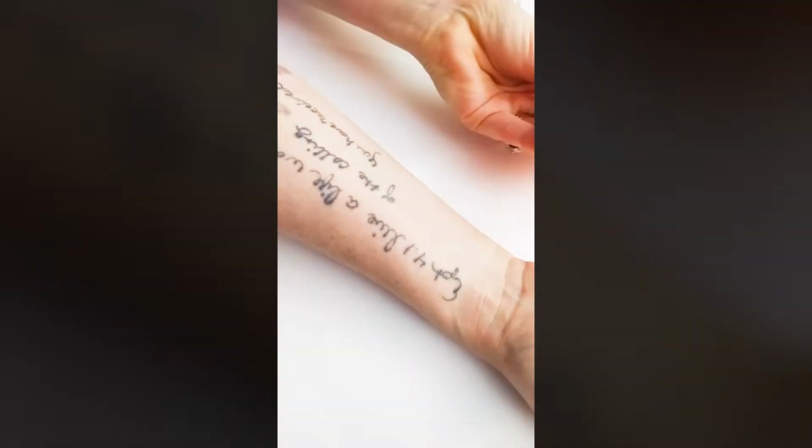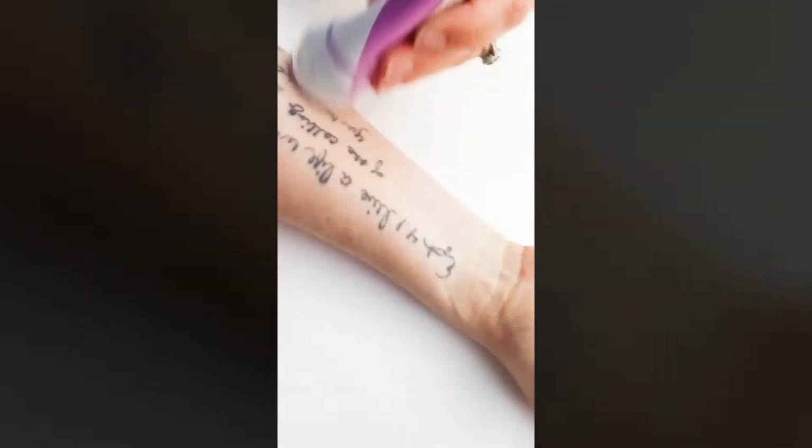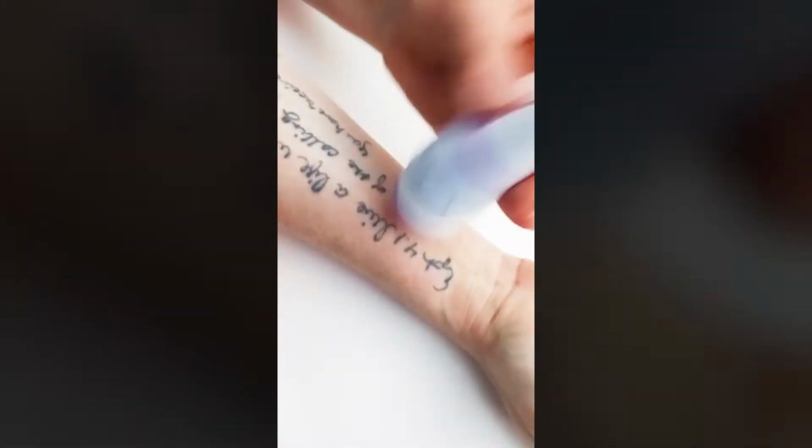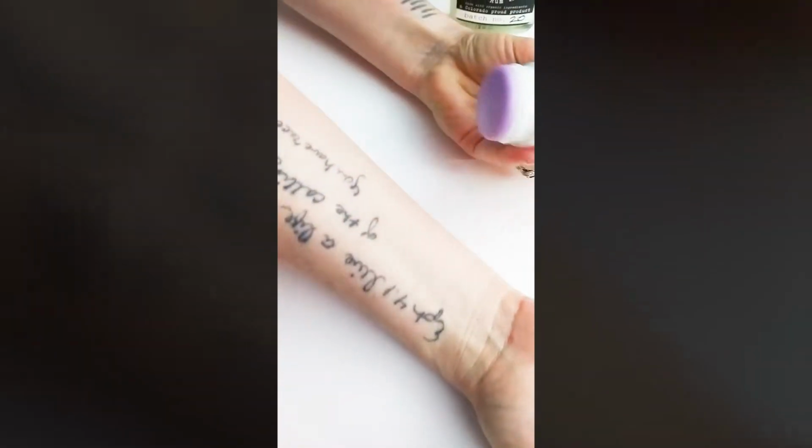It goes on just like a lotion and it's not tacky. It literally absorbs right in. It's really nice. I like that the top of it has an applicator, so you don't have to use your hand if you don't want to. Beautiful scents. I tried the lavender kind, and it smelled really nice. On to the next one.